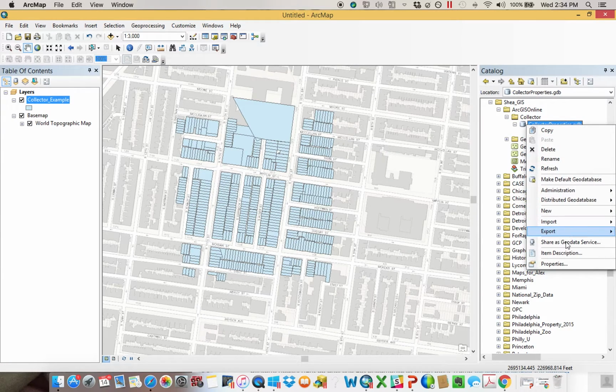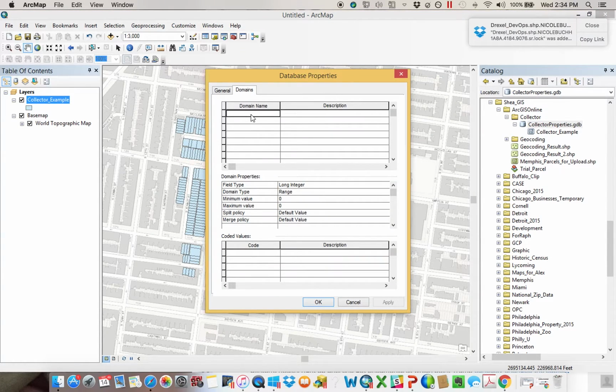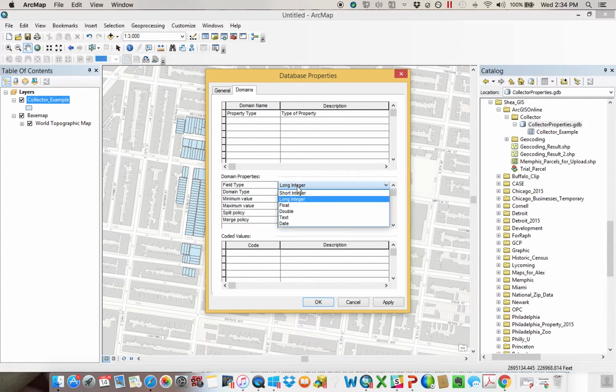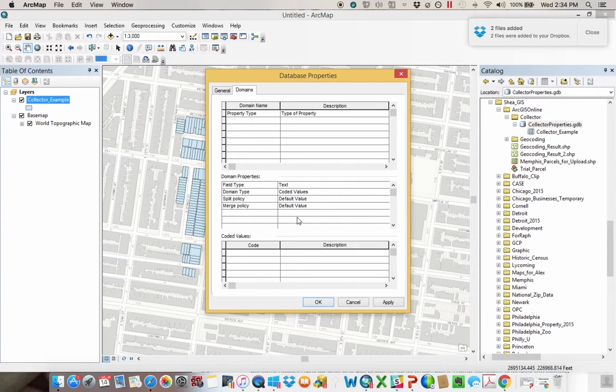And so maybe I'll come in, and the first one I'll call property type, and this will be the type of property. You always type your domain in here first, and then you pick the kind. Well, this domain is going to take text-based values, right? And whenever it says text-based values, the domain type is coded values.